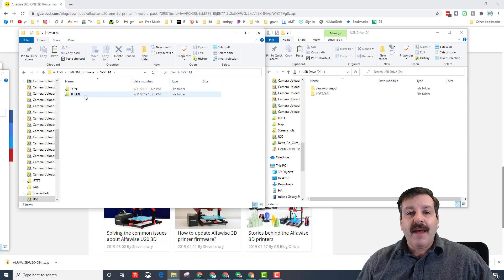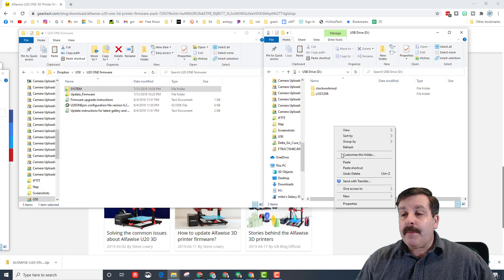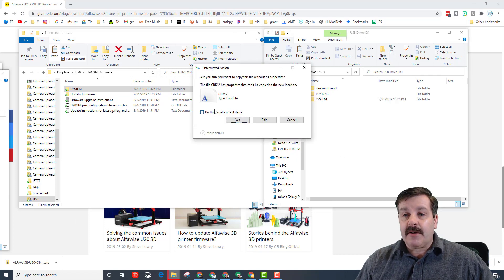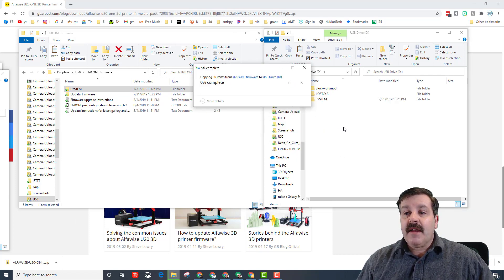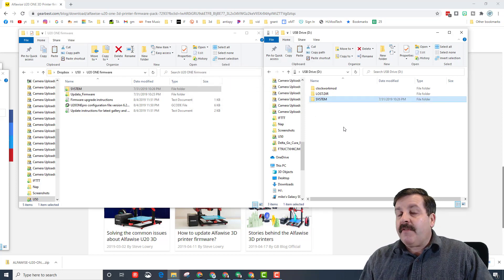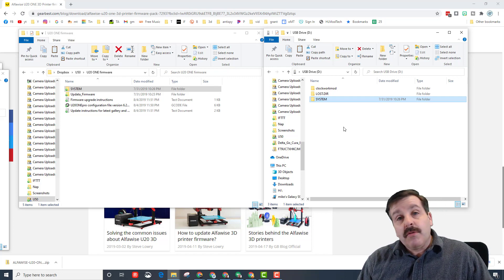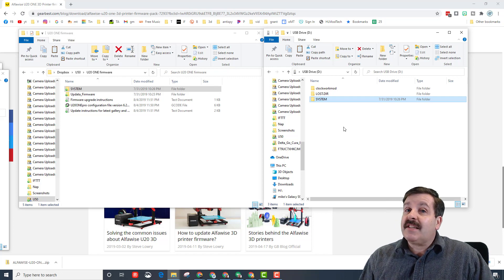While working through that, I went into these folders and saw that the system has a folder called 'font.' I simply hit copy on that and pasted it to the SD card. I did have to tell it yes and let it drop the system properties. That simple folder containing the system and fonts is what made the printer work again.